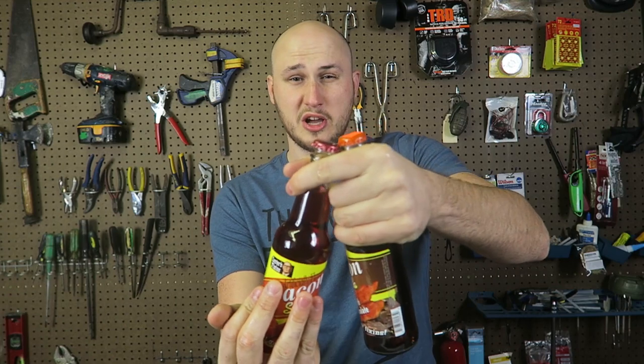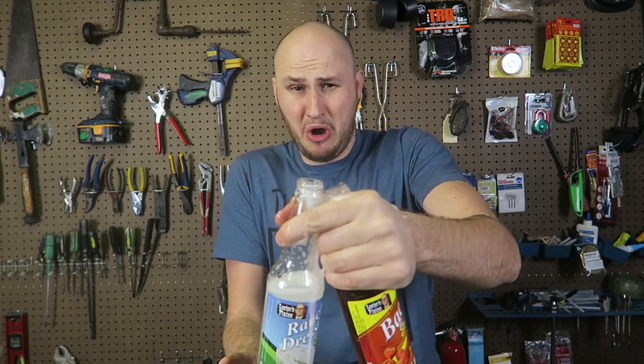Now I have Bacon Soda and Bacon with Chocolate. That makes me want to burp already. How to open a bottle without a can opener? Put it like that. That's so epic! I never actually opened any kind of bottle like this, so that was pretty epic. Bacon with Chocolate — it hits you so hard with chocolate, but then... That bacon bottle has exploded. I'm not going to drink this because safety is number one priority.